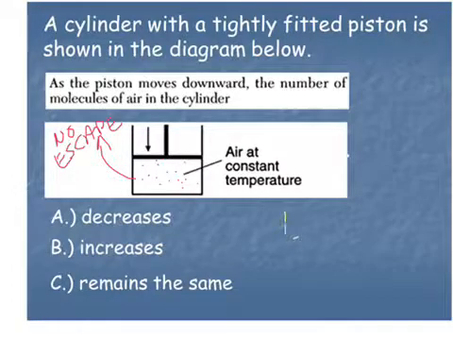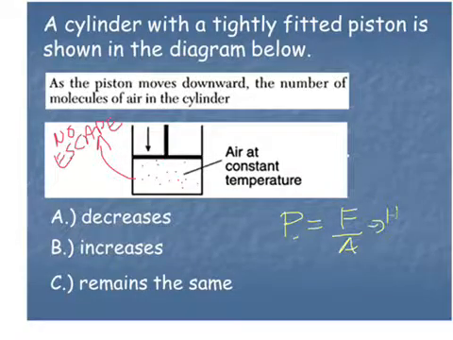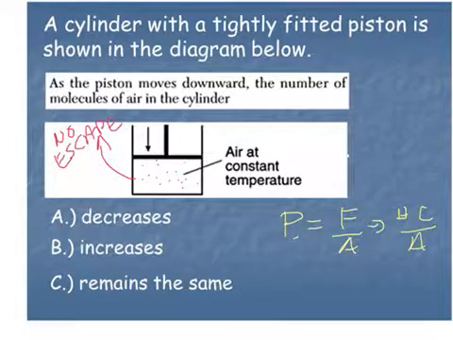And just remember that the pressure equals the force over the area, and the force is basically, in this case, the number of collisions times the frequency. So the number of collisions per unit area. So as the number of collisions increases, as a proportion of the number of collisions per area, as the temperature stays the same, but we constrict the volume, then the distance that the particles have to travel before they hit another wall is getting smaller and smaller, and they have the same kinetic energy by the temperature, so they are hitting the walls more frequently. Therefore, the pressure must increase.